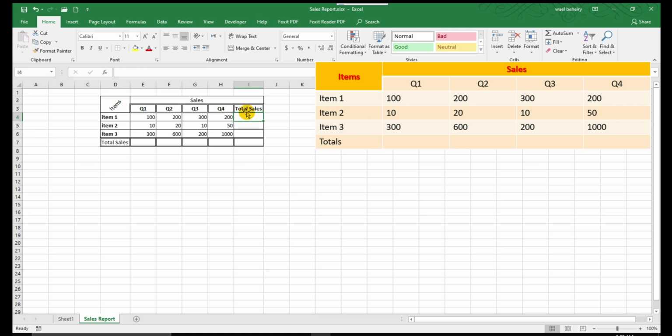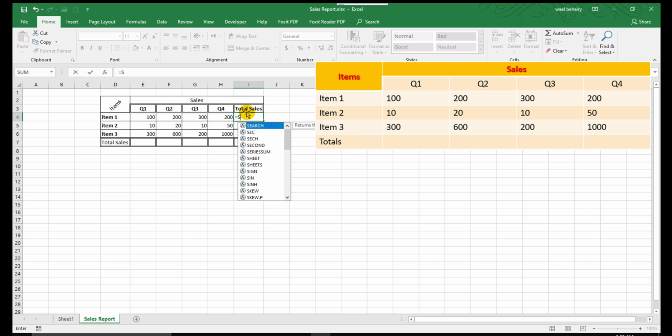Okay? So let's go back to cell I4 and type equal. I am gonna do summation. So I need to sum, to add the values of a number of cells for Q1, Q2, Q3, Q4. What I'm gonna do is to type the sum function, SUM. Here it is, sum. What happened? It gave me a tooltip here for the numbers I need.